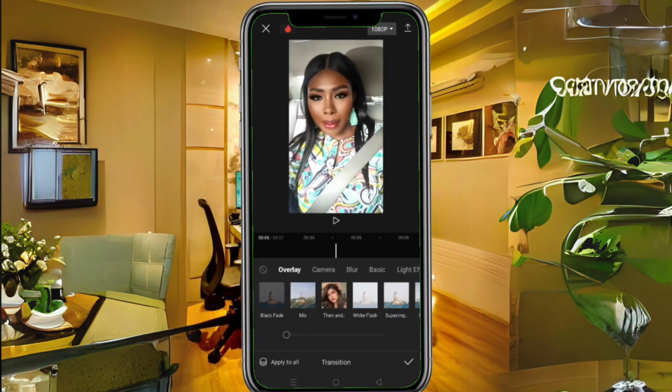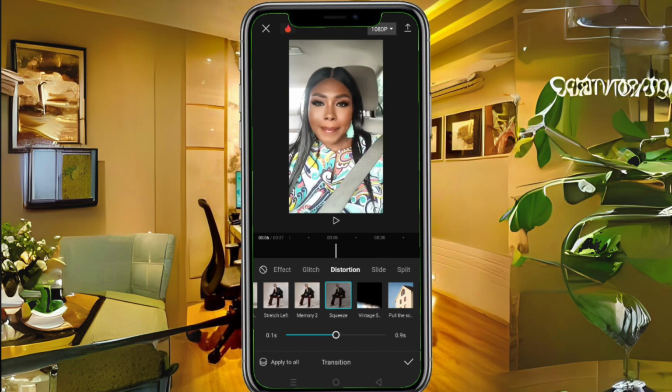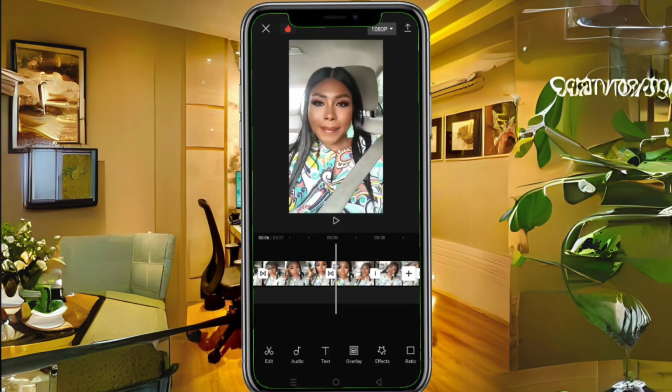When you tap on this, you can also scroll, you can use this arrow, the up one, where you can see my tap icon moving, or you tap directly from this place over here. Each of these, like I said, has children. Under glitch, when you choose to use glitch, these are different types of glitch. When you choose to use the distorted, these are different types of distortions. All right, and as you can see, it is being applied. You can adjust the seconds. How long do you want it? 9 seconds or 1 second? Okay, and then that's that.